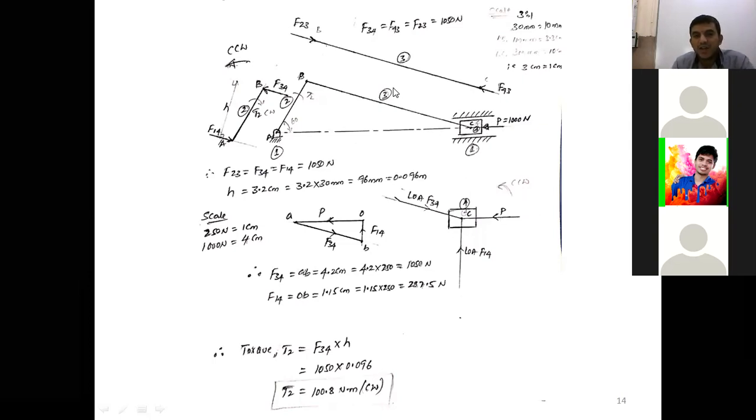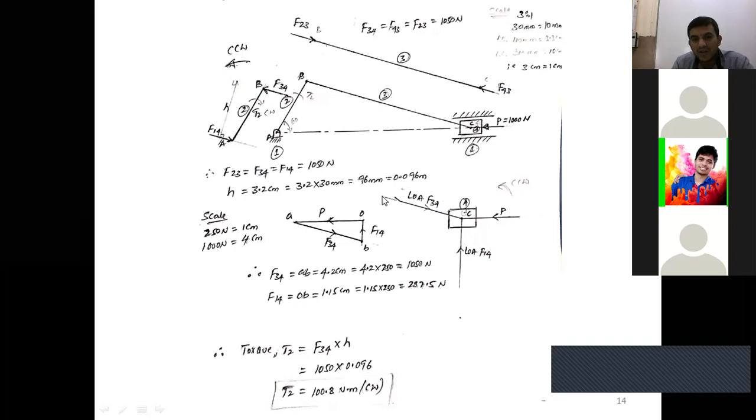Next, link 4 is connected to link 3 and link 1. Again, two more forces are acting on link 4. One is from link 3 on link 4, that is F34. The magnitude of F34 is equal to F43, but it is unknown in magnitude. The direction also we don't know, whether towards the slider or away from the slider, but we know the line of action of F34, which is equal to the line of action of F43. Draw a line parallel to link 3 that intersects the line of action of the external applied force P. That point you call O.